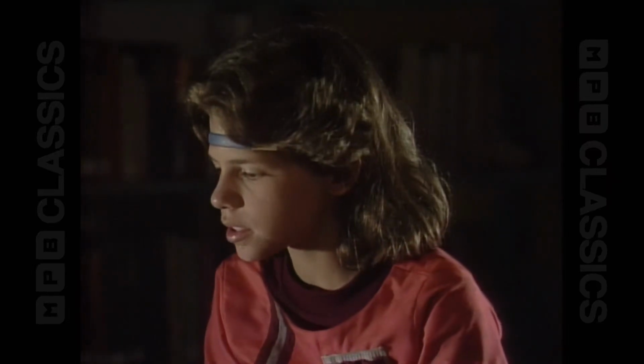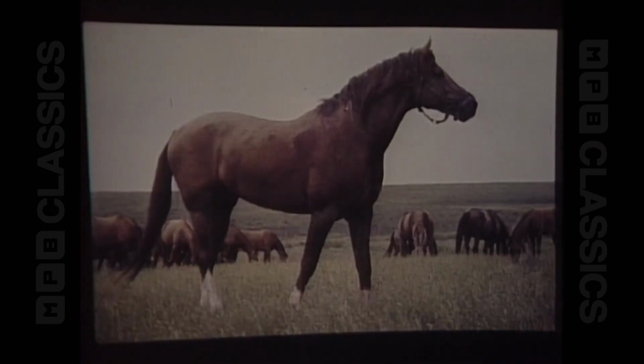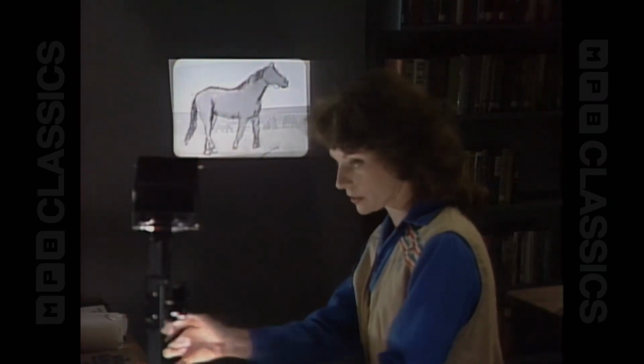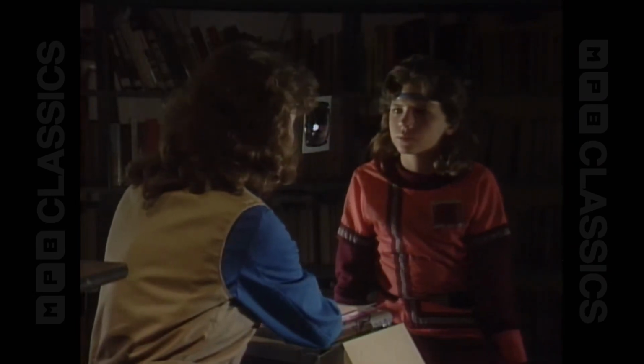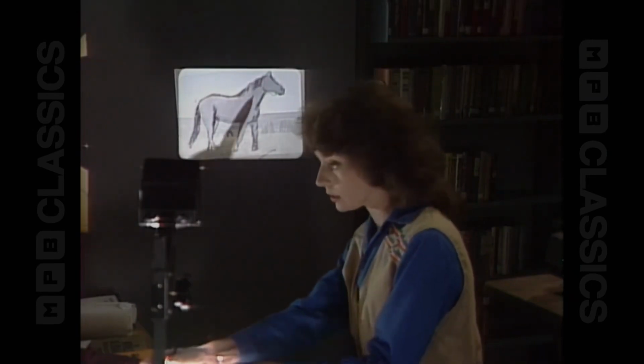A horse? Where did you find that? This is from our slide collection. I'm projecting the slide on the wall and tracing the horse onto this transparency. I'm drawing the scene of Victory's history. I'll project the transparency on the overhead projector so we can all see it. It will be like a mock-up of the hologram we need to project on the cloud.